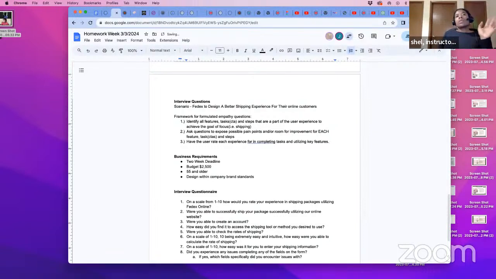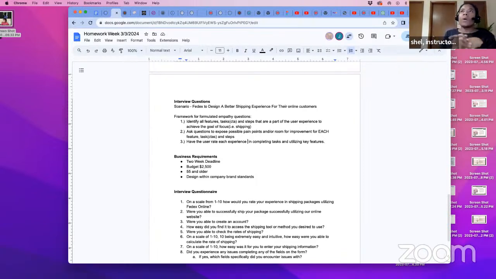Okay, so if you think of it this way, no matter what the project is, if you hold on to those three things, have each user rate their experience in completing these tasks. Okay, so hold on to that framework. I think that'll help you guys.